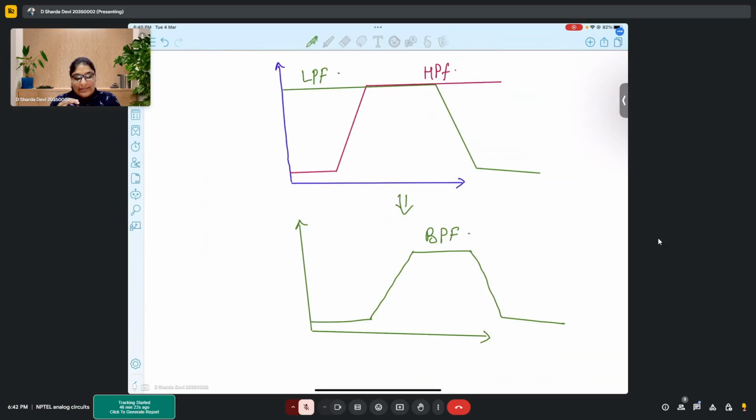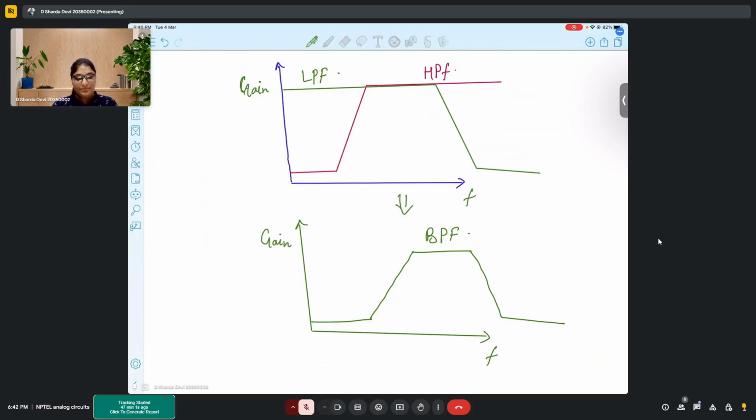So from here we can clearly observe that I can use one low pass filter and one high pass filter to get the behavior of my band pass filter, correct? So now tell me, in which sequence would you use this low pass and high pass filter to get this band pass filter? Will you use them in parallel or one after another? If one after another, will you use a low pass filter first, then a high pass filter, or a high pass filter first, then a low pass filter?